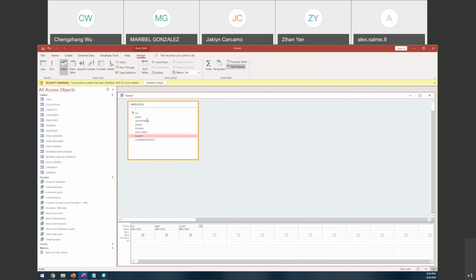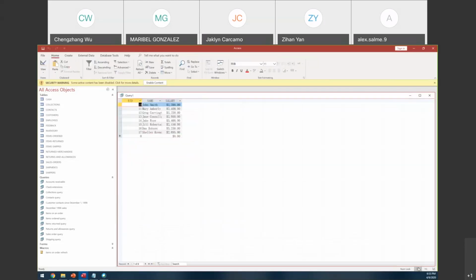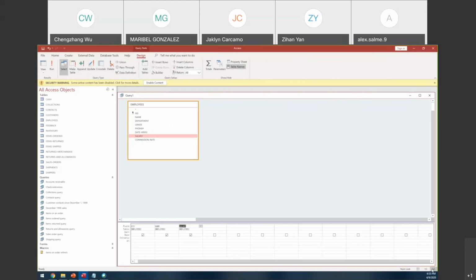So I drag only three of them down to here. And let's take a look. I switch from design view to datasheet view. Well, there it is. You can see only the attributes that were defined in the showing tab in the design view.